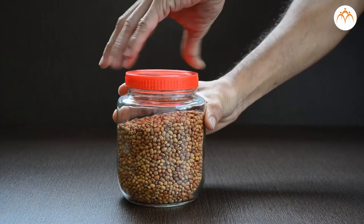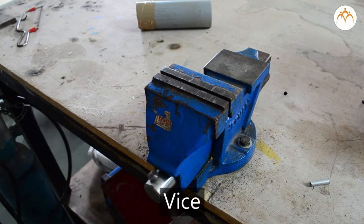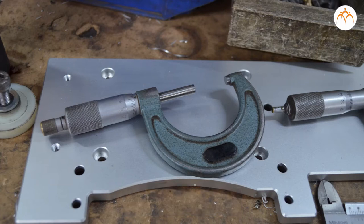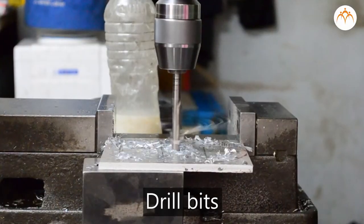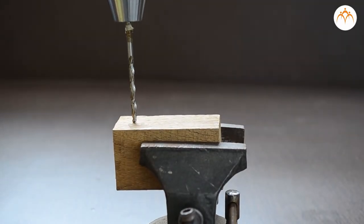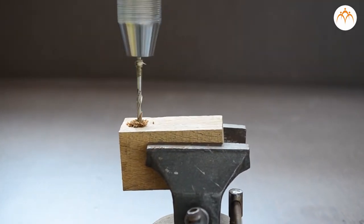Screws can also squeeze things together really tightly. Vice used to hold things together. This screw gauge or micrometer is used to measure very small distances with accuracy. It takes a lot of circular motion to get a very small amount of linear motion. These drill bits are also like a screw. Only difference is that they are grooved. This enables material to come up while hole is made.